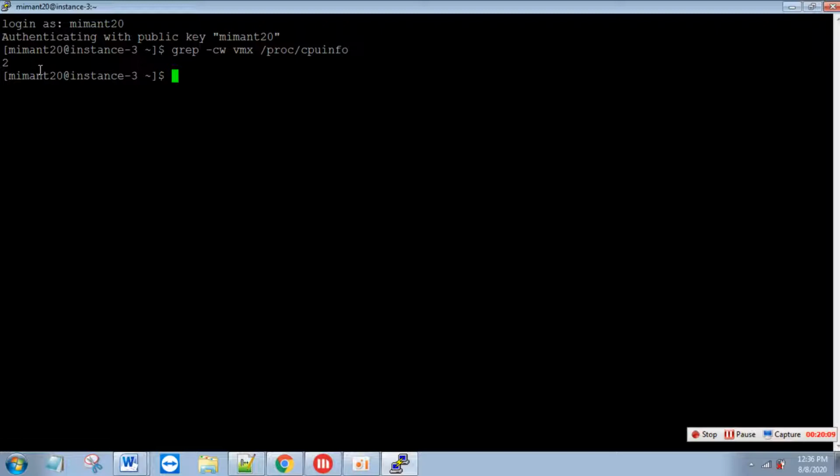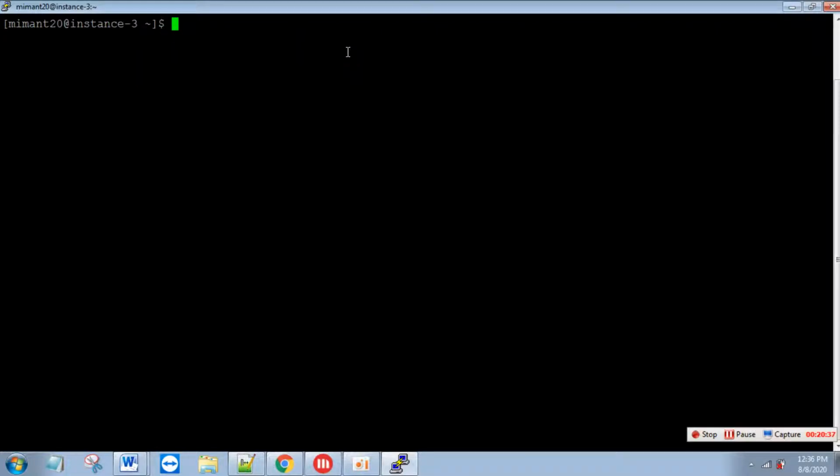By default, if you create a machine without using the custom image, you will see 0 over here. If the output of this command is 0, it means that your machine is not ready for virtualization. If it is more than 0, that is 1, 2 or however many, then it is definitely enabled for virtualization. So we are good with this first step. We have enabled the nested virtualization.